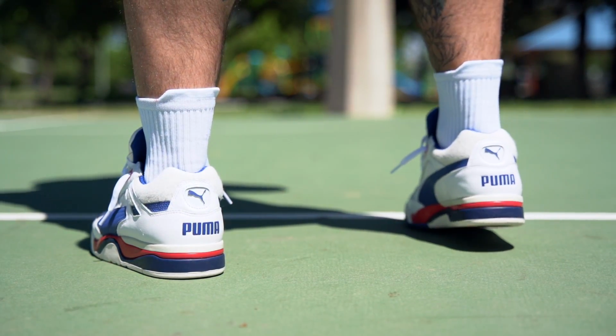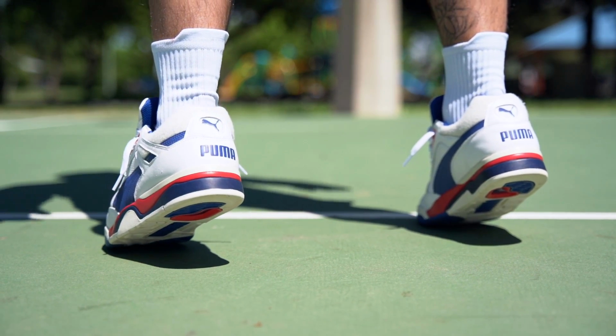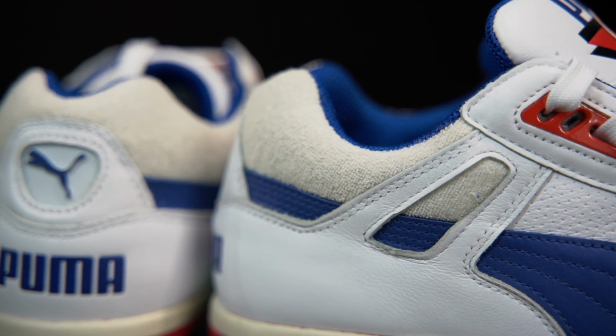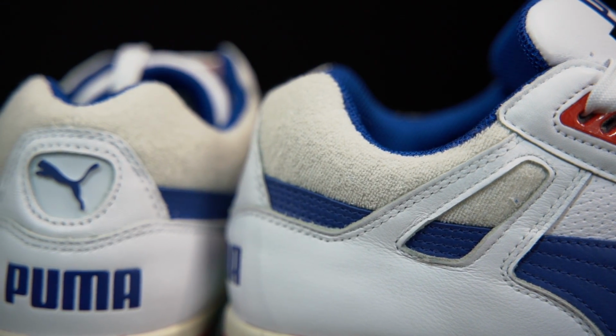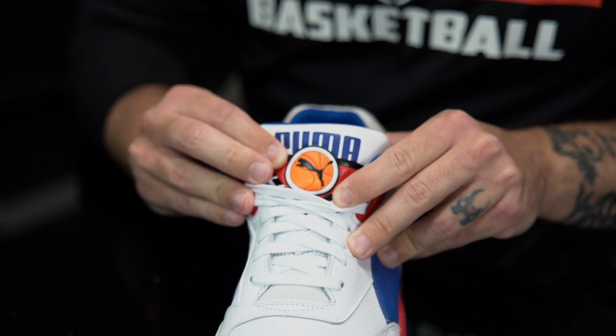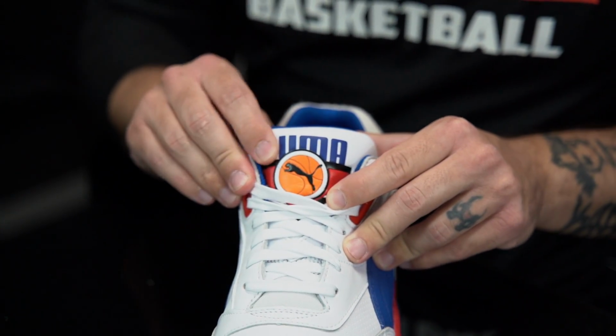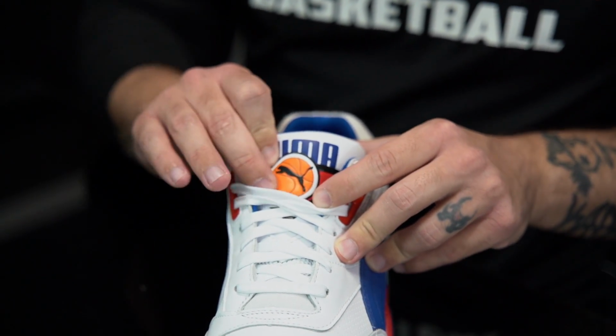You got the little Puma logo as well as the text right there on the back. And then something that I find very interesting is this collar section right here. It reminds me of the headbands or the wristbands and all that stuff that people used to wear in the NBA, although they still wear, you know, those things. And then I love this logo right here. I just like this. It reminds me of the Reebok Pump, even though that came later. And I just think it looks really cool. I love the Puma logo inside of it.